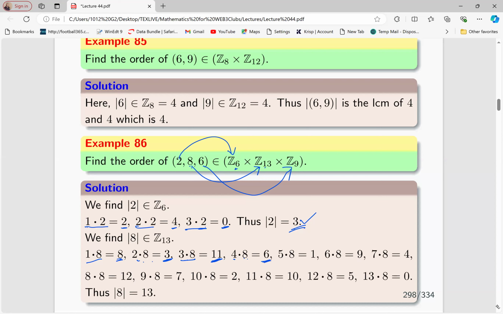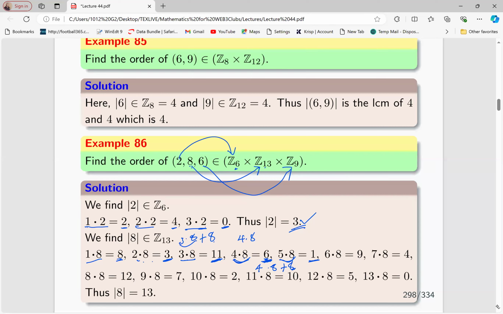So now I'm avoiding multiplying these bigger numbers because I don't have a calculator. But I know that 8 four times is the same as 8 three times plus 8. And 8 three times, I have the answer as 11. Then add 8 to it, gives me 19. Mod 13, that is 6. Now, what about 8 five times? 8 five times is 8 four times plus 8. But 8 four times is 6. Then plus 8, that will be 14. Mod 13, that gives me 1.